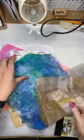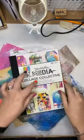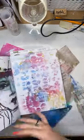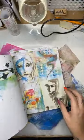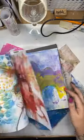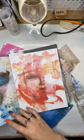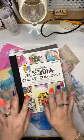Okay, so what I want to do, these are my collage papers here. I love my Collage Collective. Really, really handy because it's got some images in it ready to go, but it's also got these lovely papers that I can tear up and add to my art journals. So if I want something to go into my journal, I can add these. So these are really handy as well.